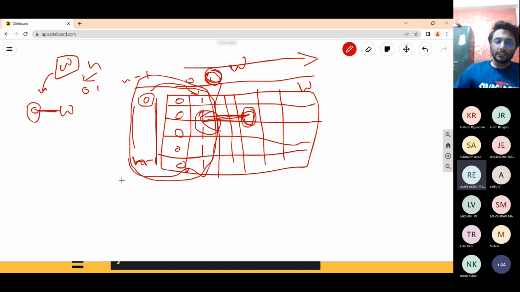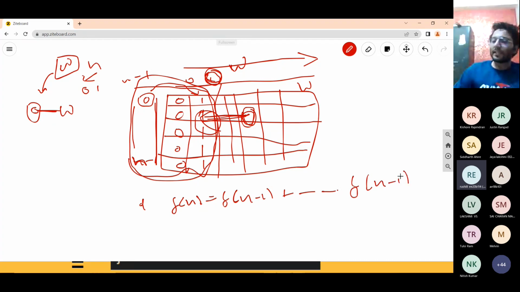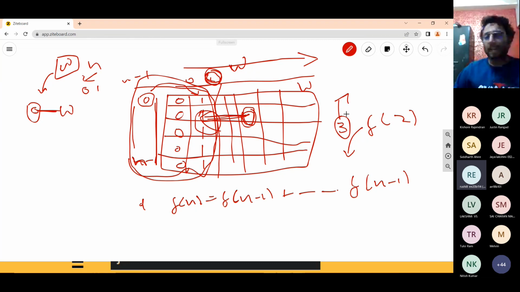So as we saw in the dice problem, the answer for the nth state was f of n minus 1 up till f of n minus 6. Somebody asked what happens in the case of f of 2. In the case of f of 2, I cannot roll a die that shows me a number 3 in my last step, because this is not a valid solution. I cannot roll a die that shows 3 and still get a sum of 2. Similarly, this happens in this case as well.